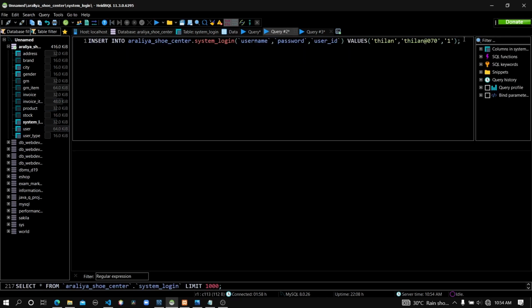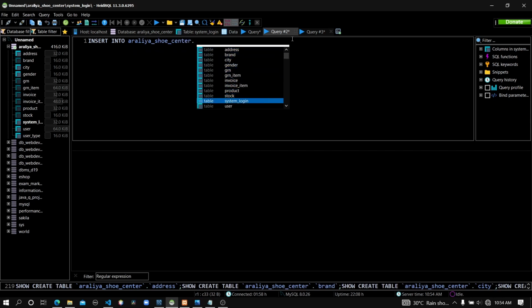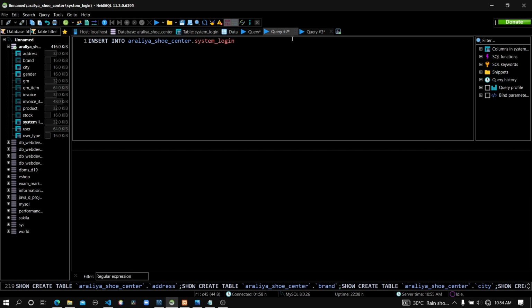Okay, now let's write another insert query to insert the next user's system login credentials. Insert into radiation center and system login, username, password, and user ID.